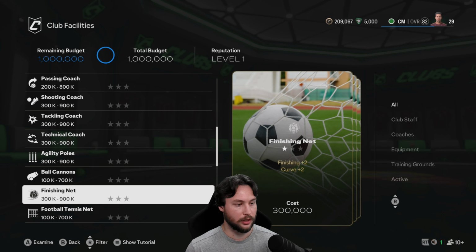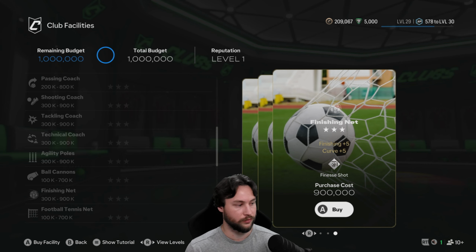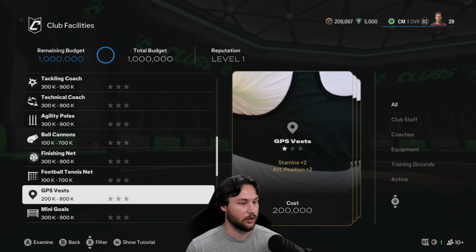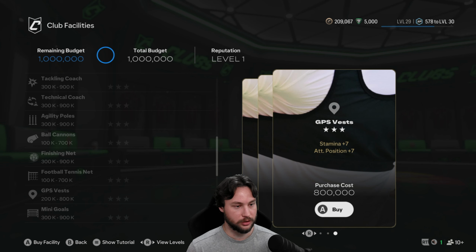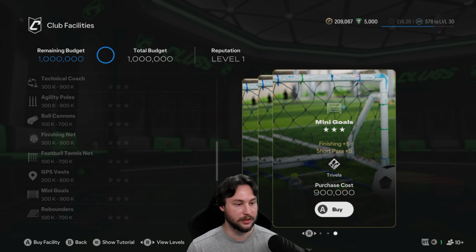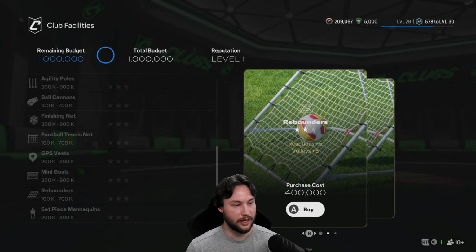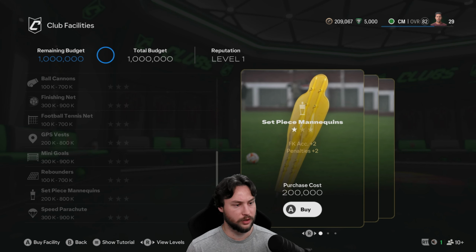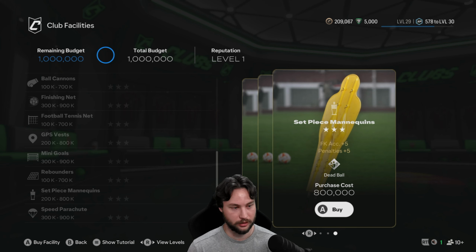Finishing net, finishing and curve, and then it gives you finesse shot. Football tennis net, heading accuracy and volleys, and then aerial. GPS vest, stamina and attack positioning. This one's not going to be good. The stamina is nice, but attack positioning again is not great. And then it doesn't even give you a playstyle. Mini goals, finishing, short pass, and trivela. Rebounders, reactions, volleys, and flare. And then set piece mannequins, free kick accuracy, and penalties, which I also don't think is going to be good. And then it gives you dead ball, but there's really usually only one person that takes the set pieces and maybe the penalties. So I just don't think that would be a good option.